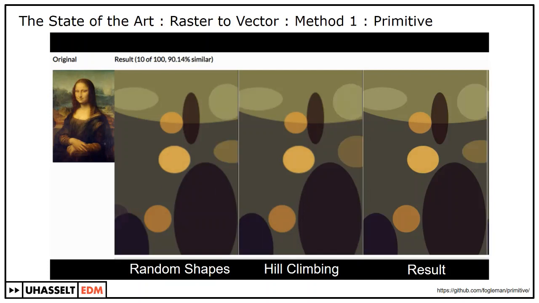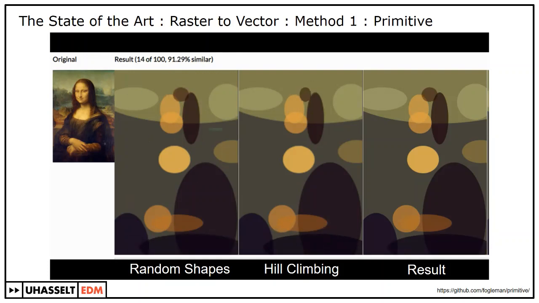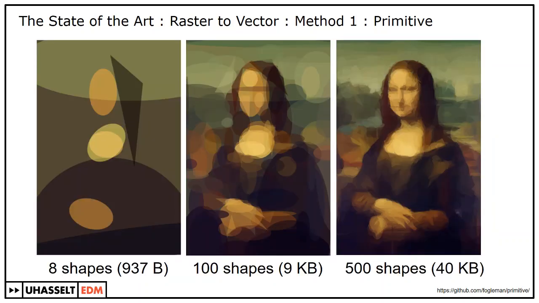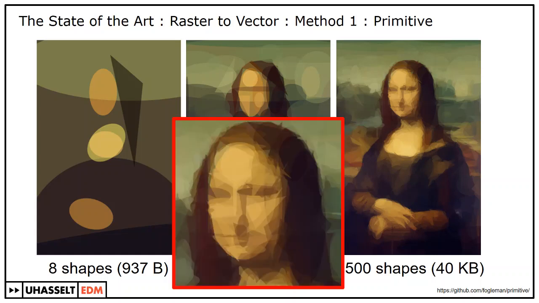It uses more and more shapes as it goes on, until a certain threshold of, in this case, the amount of shapes or maybe perceived quality has been reached. Doing this, we can of course tweak the amount of shapes, where you can see that 500 shapes actually already leads to a very agreeable result. However, we can also see, if we zoom in, for example, on the face, that it is not an immediately perfect result and that it doesn't really represent the original image in terms of quality.